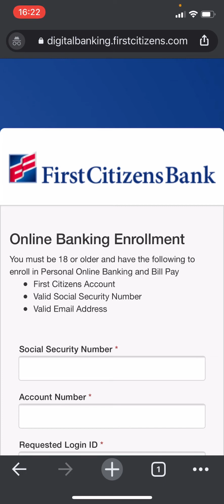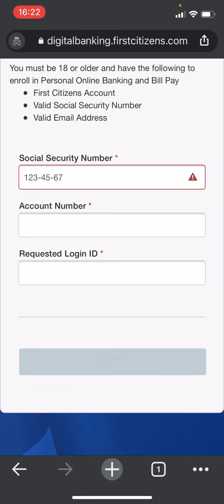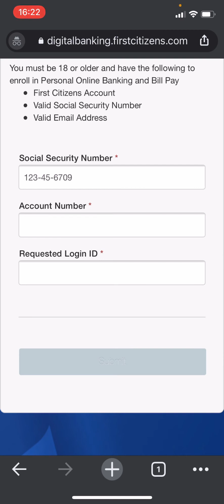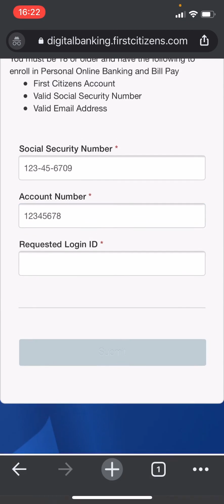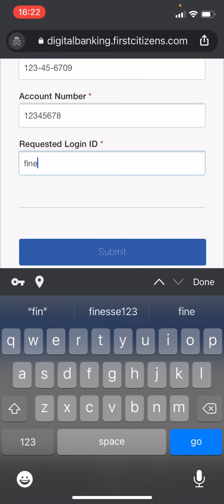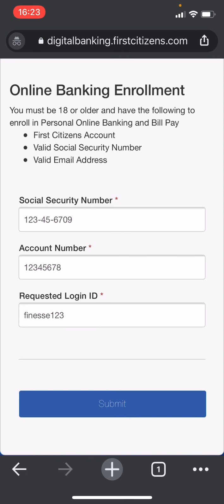After you choose that, you'll be headed to this page. So once you do that, you'll have to enter your information here. So first thing you need to do is enter your social security number. Once you enter your social security number, enter your account number. After you do that, enter your requested login ID. So once you fill in all your information in this page, click on submit in order to proceed to other sections. And after you fill in all the information in the other sections, your account will be created.